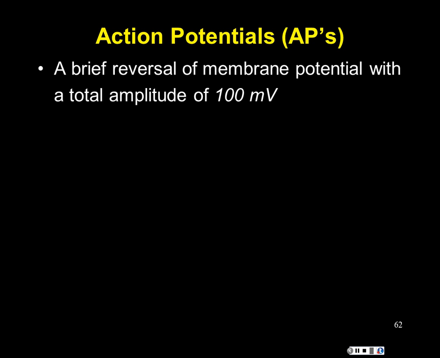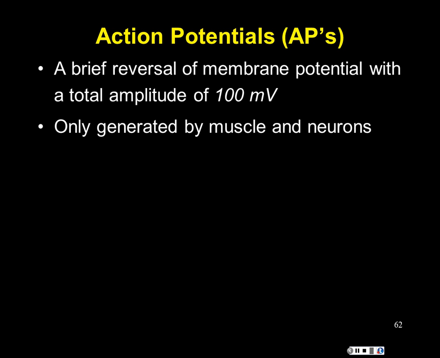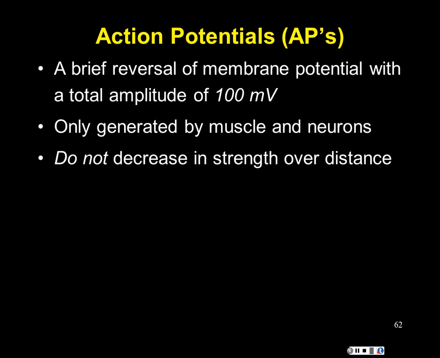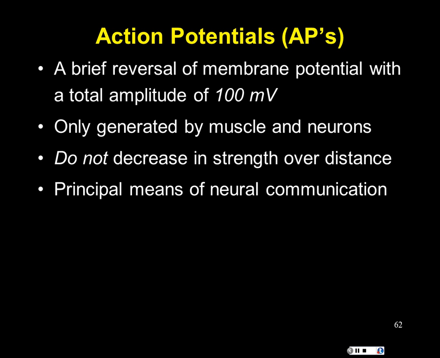We know that each cell would have an actual voltage. And as we learned, our excitable tissues, muscles and nerves, do this. These do not weaken when compared to graded potentials. So an action potential, once it's generated, we'll learn it triggers an action potential in the rest of the cell, and it just continues. They have the same kind of force, still full amplitude of change. And this is how our nerves communicate.